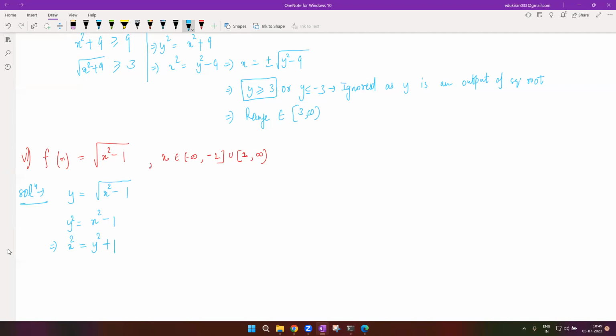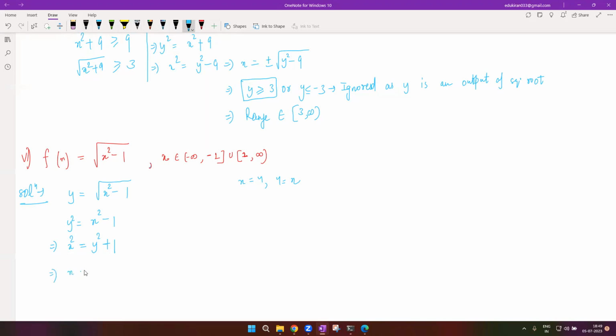First, I took minus 1 to the left hand side, and then I just changed both of sides. If I'm writing LHS as RHS and RHS as LHS, then the equation is also same. X is equals to 4 or 4 is equals to x. Both are same thing. You can write it in either way, right? That is what I've done. First, I took minus 1 to the left hand side. So it becomes y square plus 1 is equals to x square. And then I have written x square is equals to y square plus 1 because I want to find out x in terms of y, right?